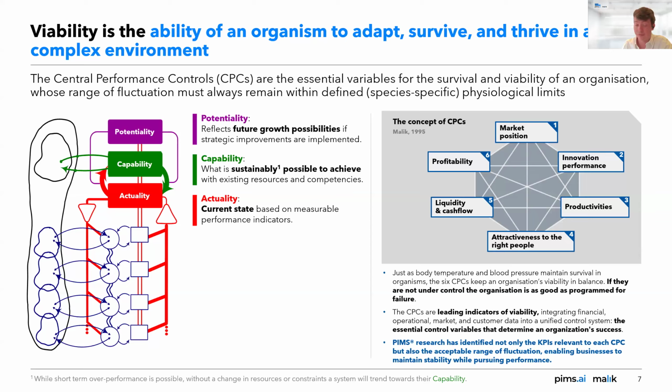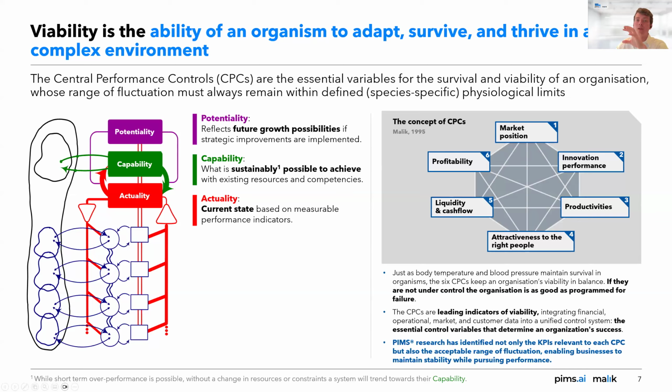And finally, they have physiological ranges. So the goal is not necessarily to maximize all CPCs, but in the case of, for example, innovation, innovation is good, but only to a certain extent because innovation is costly and therefore it will impact the other CPCs. So it's rather avoiding them falling out of their acceptable ranges and to keep them in balance. You'll note that profitability is still there. We haven't abolished it. It's still important. We've just demoted it to being an essential variable rather than the be all end all of the system.